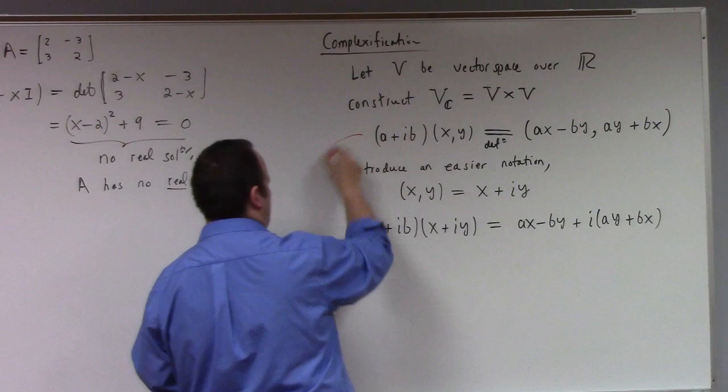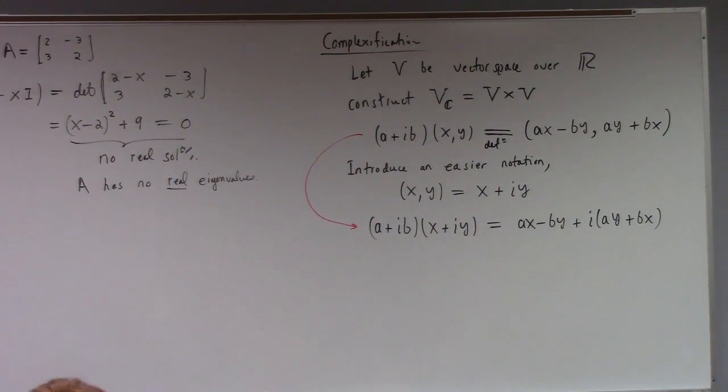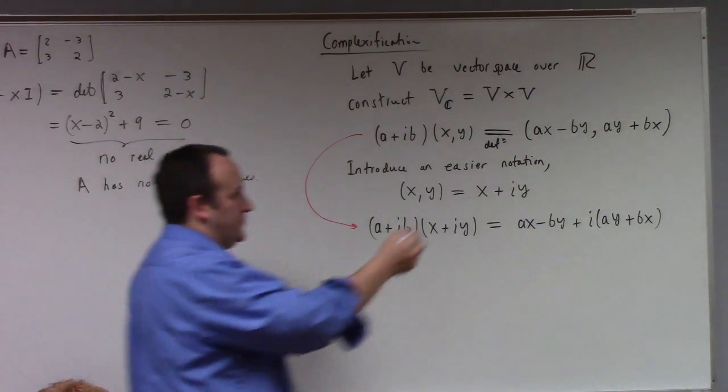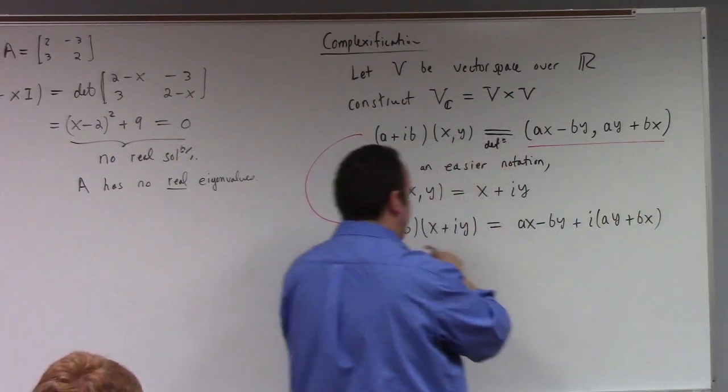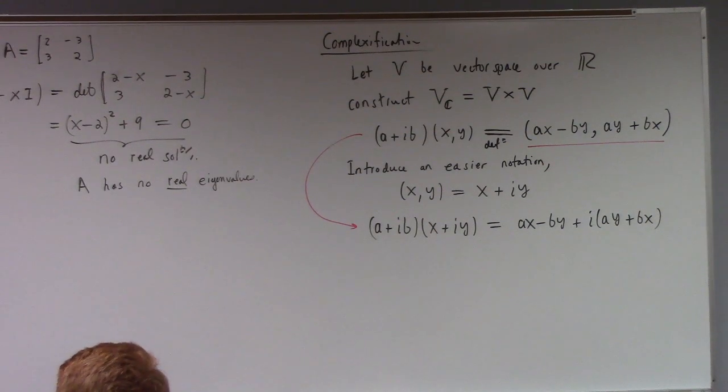How's that go? Basically, I'm just saying that the i in the scalar, a plus ib, interacts with the i in the vector, iy, such that i times i is minus 1. That's where this definition came from. It's basically just to make this happen. All right? But you should understand, I'm not just making something that's not well defined. It's a Cartesian product of V and V. We can do this, and that's the definition of the scalar multiplication. So the complexification is a specific thing. It's this.